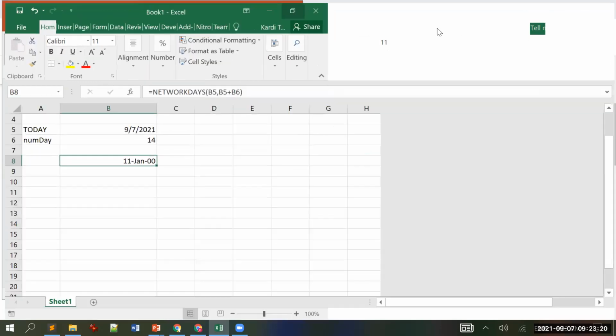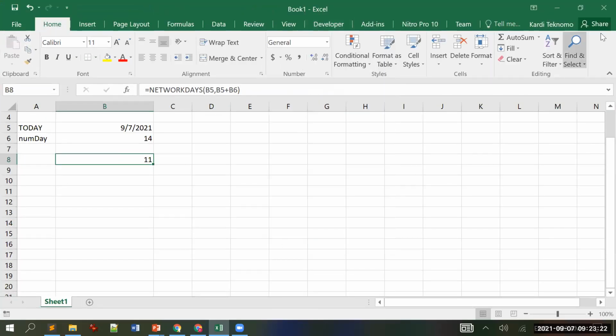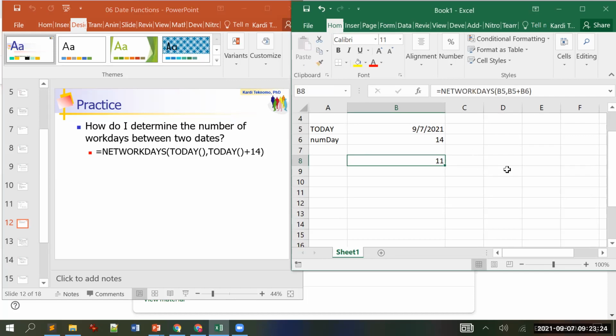This one I'm supposed to change into General. So from today until the next 14 days, there are 3 holidays. Is that correct?